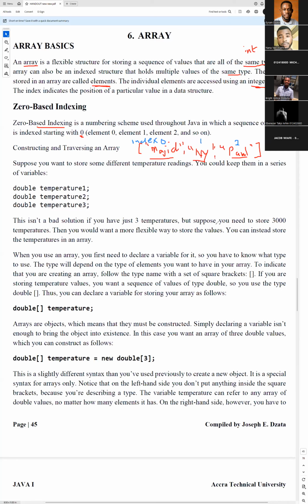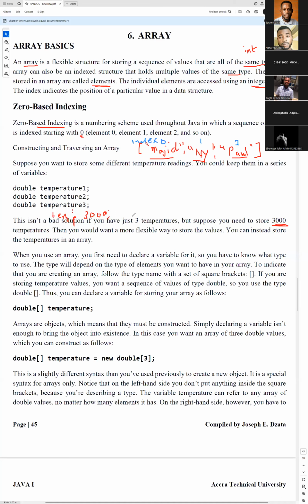But suppose you need to store 3,000 temperatures. Are you going to continue all the way to temperature3000? No, please. That wouldn't be prudent.